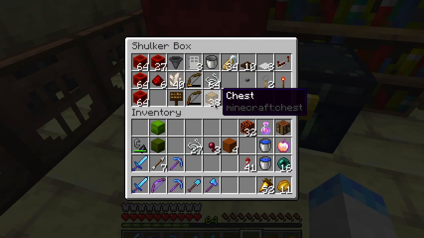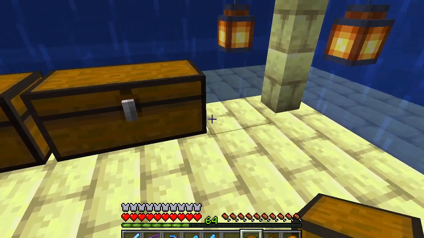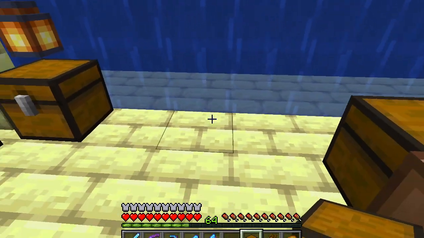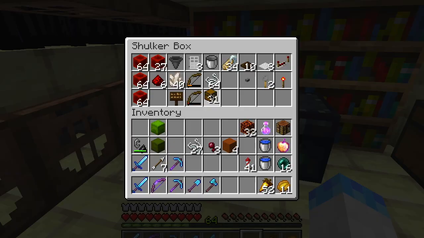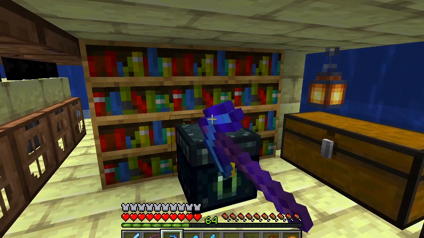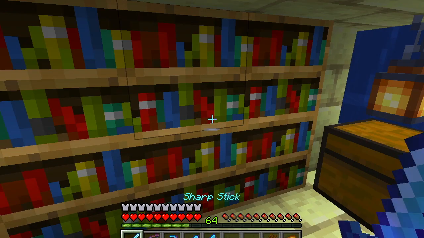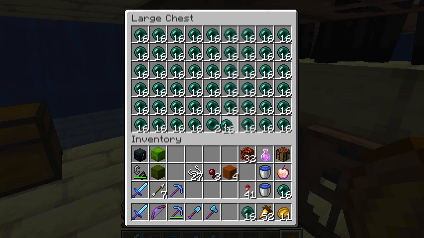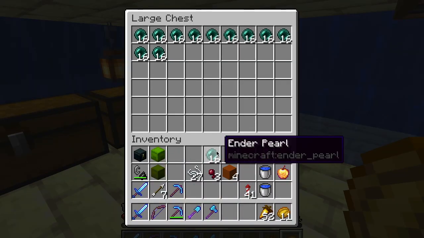But I'm going to start throwing some chests out. I want to be able to get around there, so I'm only going to do it like that. But for now, that's going to be plenty of extra storage. I'm going to start collecting the pearls. Whoops. Don't want to break my bookshelf if I can avoid it. But I'm going to start collecting these pearls here and put them in these other chests.